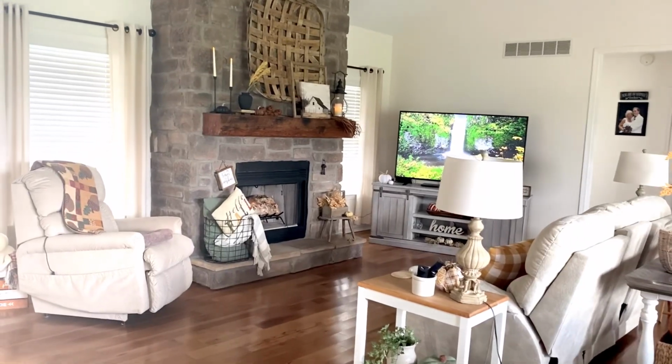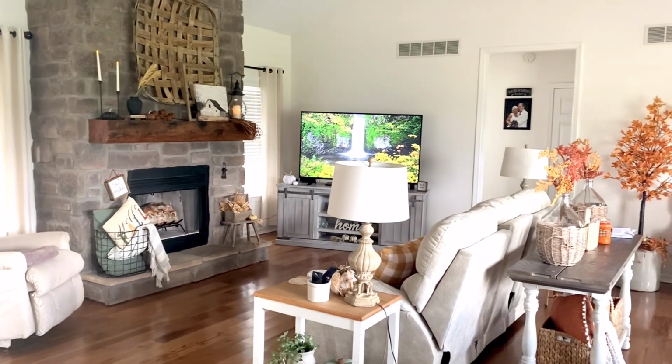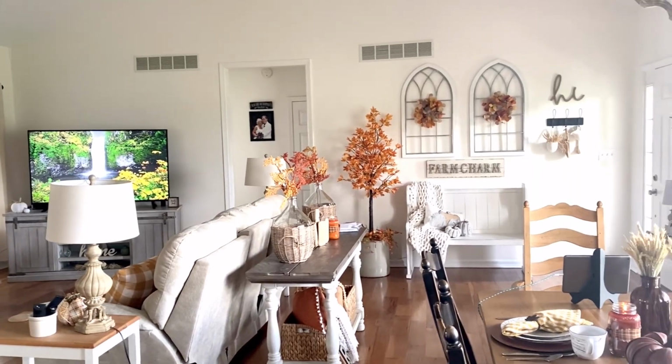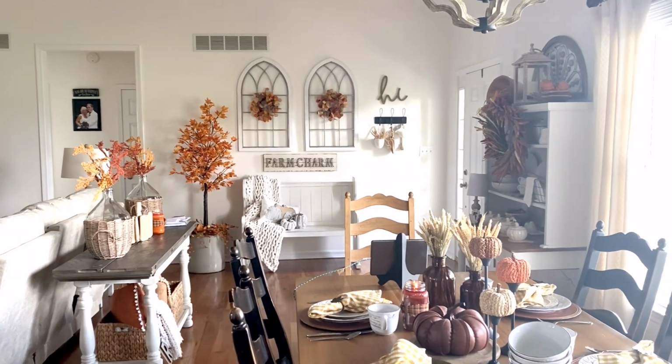Before we move on to decorating the sideboard, let me show and tell you a little bit about the process. And I am so glad you're here today to be a part of my fall decorating series.